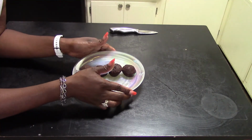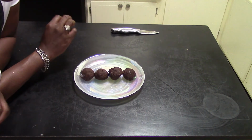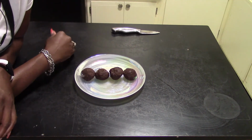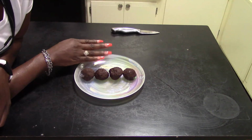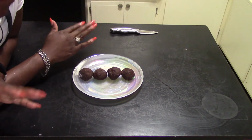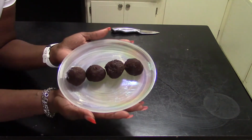But let's talk about the technique of coating these. If you are a candy maker and you know how to temper chocolate and you went to school for all that, kudos to you for what you do. But I am not into that, and I could not figure out how to temper these. So I melted chocolate and I put some gloves on and I dropped them in there. I picked them up, wiped them off, rolled them around, and this is what I got, y'all. This is what we got.